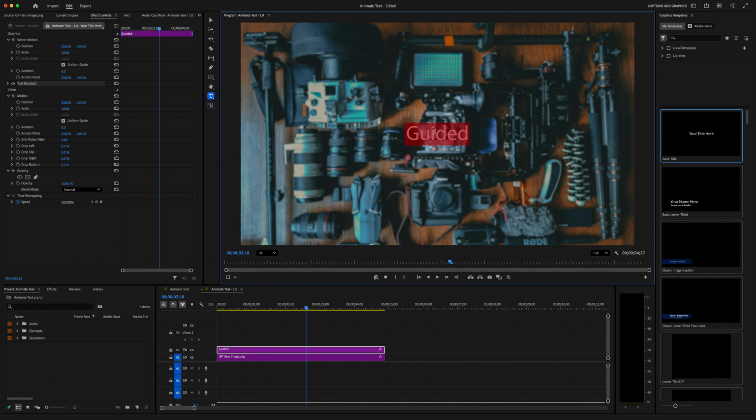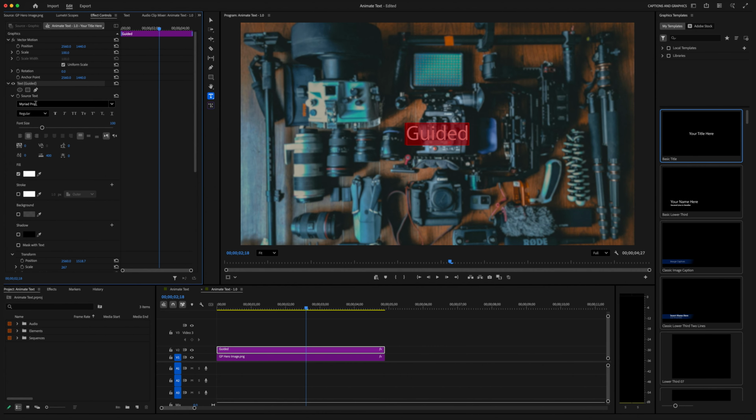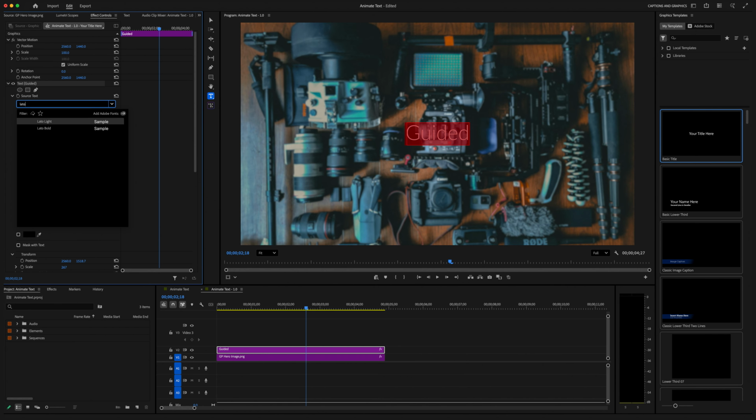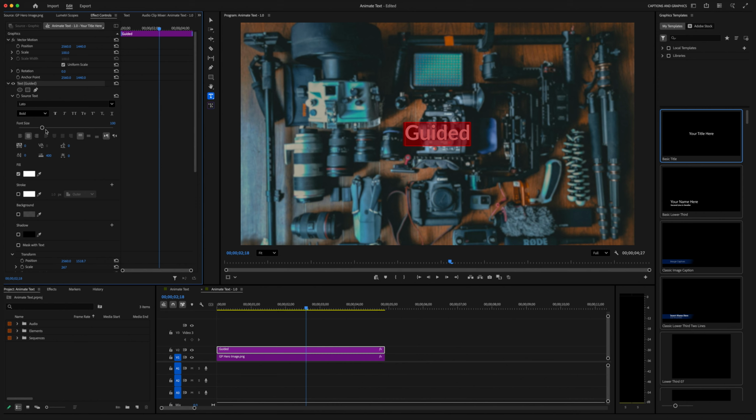And while I'm at it, I am going to change the font and everything. What we want to do is build our text exactly as how we want to see it on screen. And then we're going to animate it after the fact. So let's go ahead and take care of some of those things right now. I want this to be Lato bold. There we go. And you can adjust the size as well. I'm going to end up beefing this thing up and putting it right in the center. So let's go 150, like nice round numbers there.